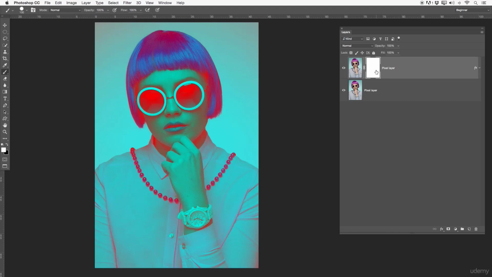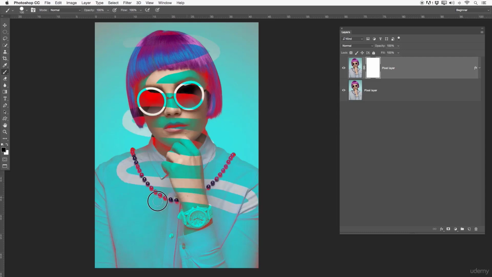Alright, so let's go just a step back and recap on this. You're not supposed to paint on this layer. This layer over here is basically your original image. You're supposed to paint on the mask. Second of all, you are now painting with a white foreground color. That's why nothing is happening. Your mask is already white. You need to change your foreground color. So change it to black, and if you paint now, everything that is black will disappear and will be hidden, and everything that is white will show.